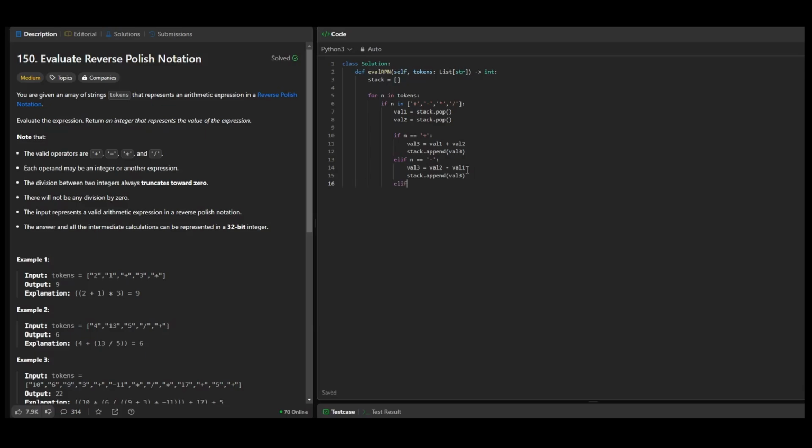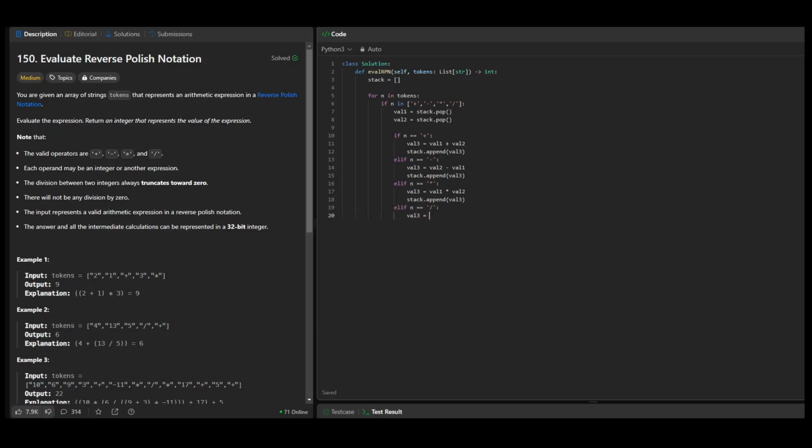Next up, I can have else if n equals multiply. I don't have to worry about the order, so I can just blindly do value 1 times value 2, and I can append value 3 in the stack. Very similarly, else if n equals division, this time the order would matter.